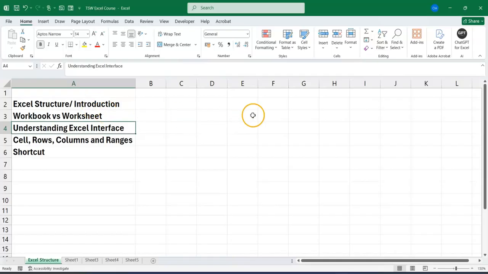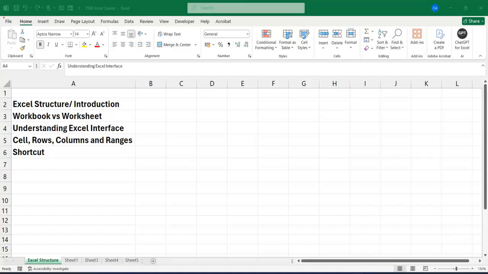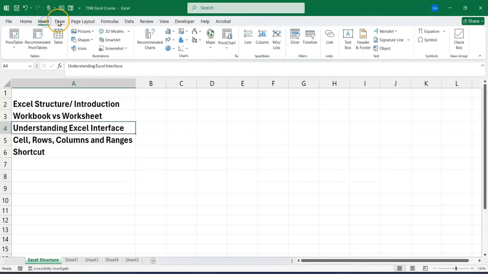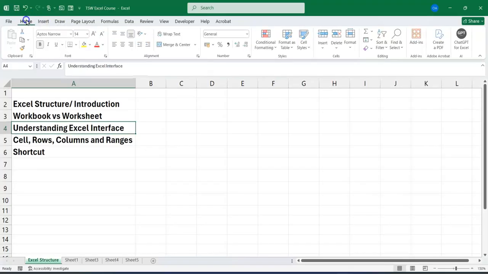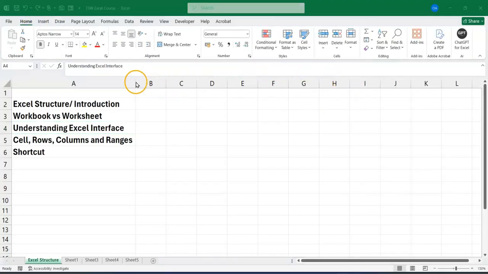Now also within the Excel interface, we have the ribbon. All these are the ribbons. We have the file, the home. Within all of them, there are several things that we can do: layout, data, review, and all of this. We explore all of these as we go on in this particular course.